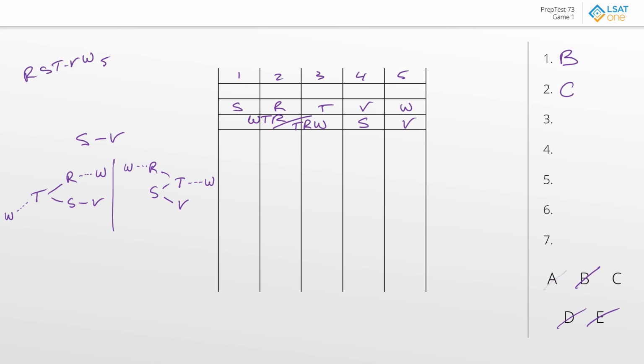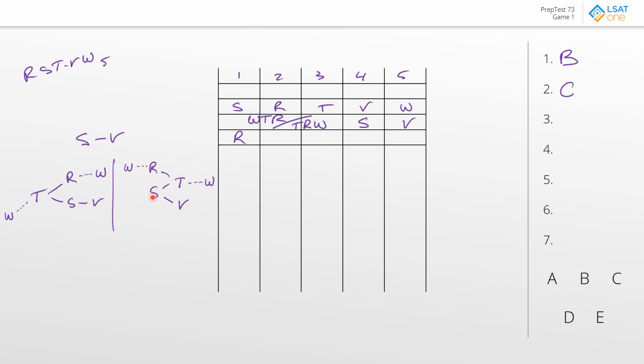Next, question number 3. If R is the first piece on the CD, let's see what we can do with that information. If we have R in number 1, first of all, it means that we're definitely not in this template, right? Because we can't make T before R. So we're definitely over here. And as far as this is concerned, W is certainly not before, so W is going to have to go after the T. Except wait, if R is in 1, that just leaves us with these 4 guys, right?